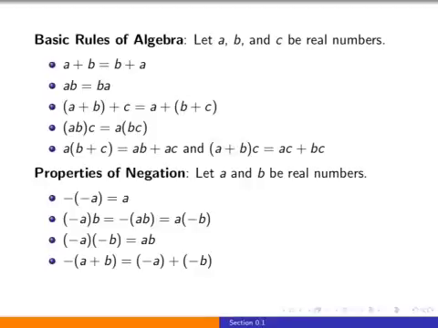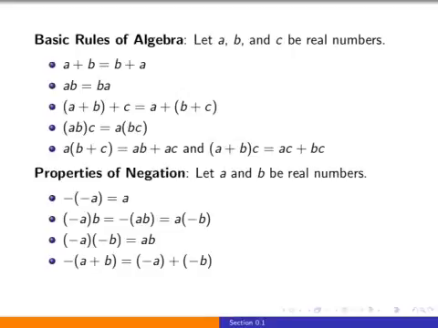And a very important property is the distributive property. If we have A multiplied by B plus C, it becomes A times B plus A times C. And you can distribute from either side. If you have A plus B times C, you get A times C first plus B times C.